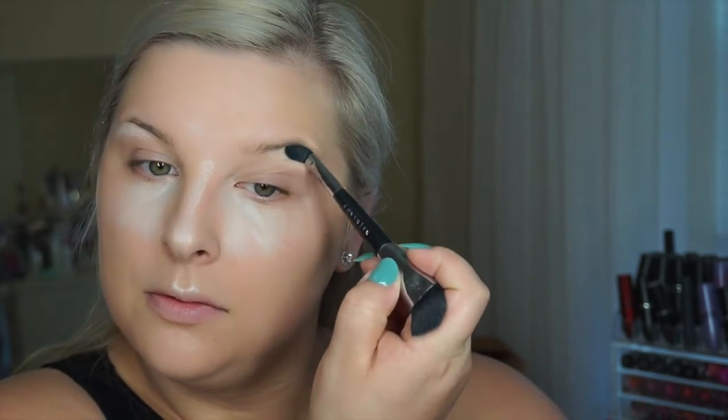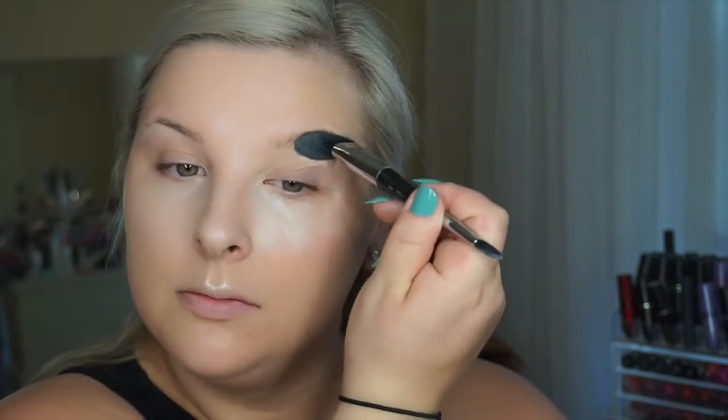This is a little extreme. You don't always have to do all of this, but I just wanted to play with the palette, so I went ahead and did it. So, you know, just have fun with it, do what you want, but this is what I am going to be doing, and I'm using the Cover FX. I think this is like the contour highlight brush, and it is so amazing to blend out cream contour.